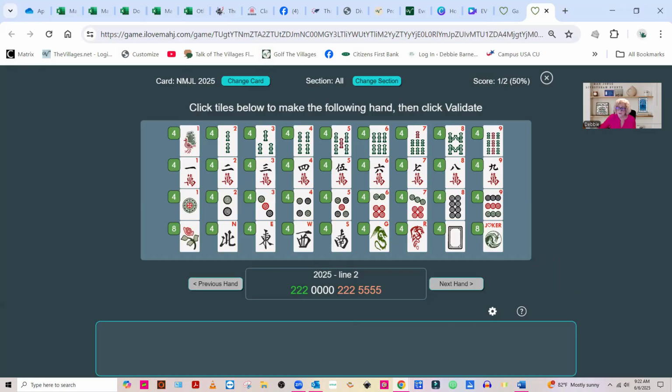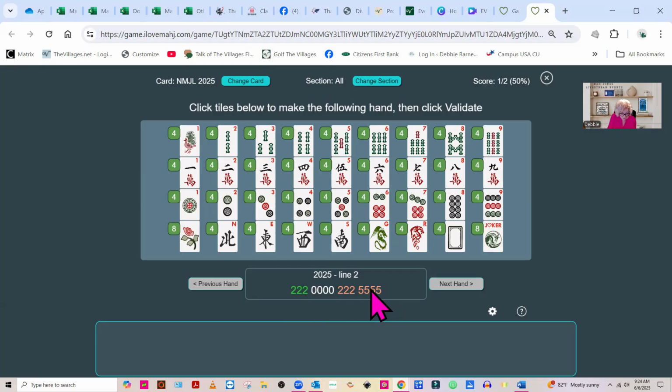Now, how many colors do we see here? When we look at this hand, how many colors do we see here? Well, we do see 3 colors, but the zeros are considered a neutral tile. And when we use all zeros like this, what do we have to use? We have to use the soap or the white dragon, and therefore that is not considered one of the suits. They have to be those soaps, and all 4 of them. Of course, you can use a joker because it is a kong here. So actually, we only have 2 suits here.